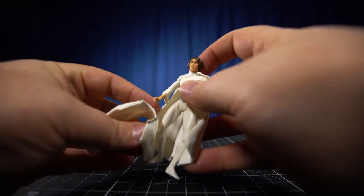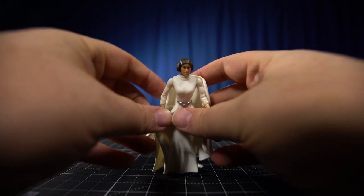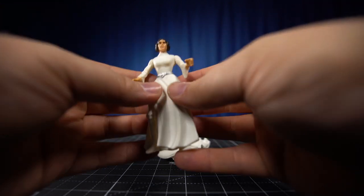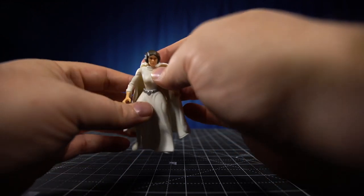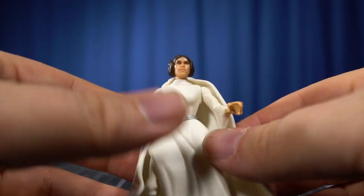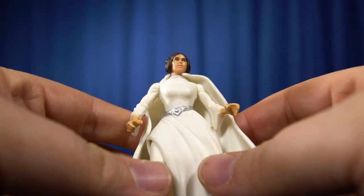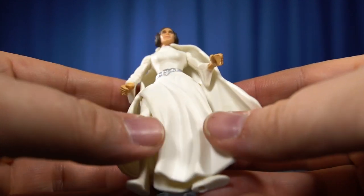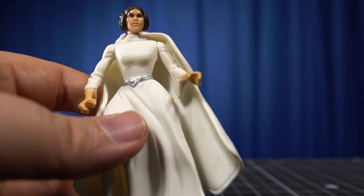Everything else, we were trying to get stuff at yard sales from the original releases. And you know, I grew up most of my childhood not having Star Wars toys, and certainly not having new ones. And so we were pretty excited to have these, even though I was a sophomore whenever this stuff came out, and I just kept it and I left it in the box. I didn't get it out to play with it. It was still nice having new Star Wars toys, and I was pretty excited about it. But yes, this is about as bad as it gets in terms of figures. There are worse, I'm sure, but this is not great. I'm not going to try and put the guns in her hands. They don't go in there too well.